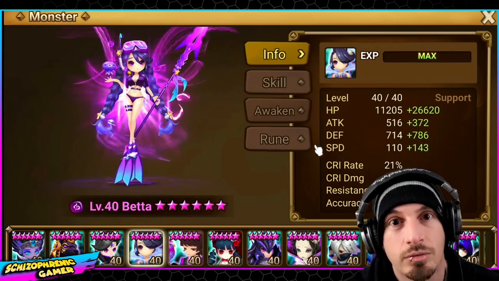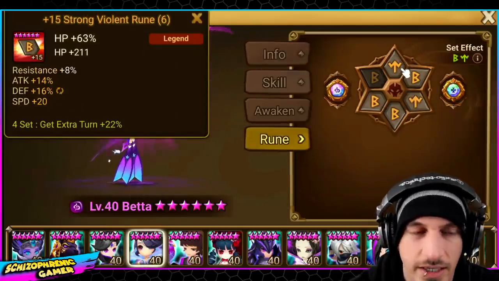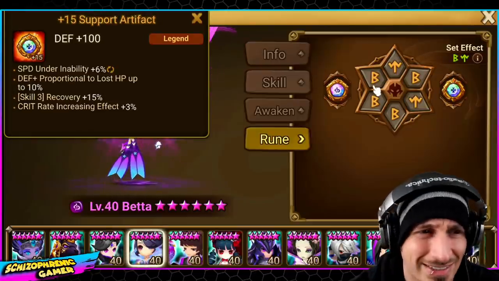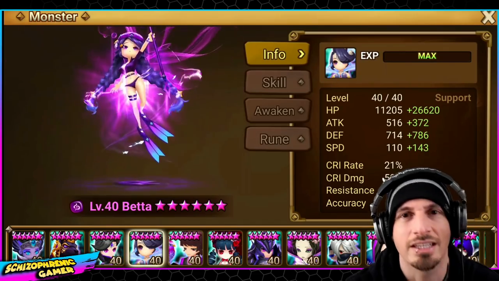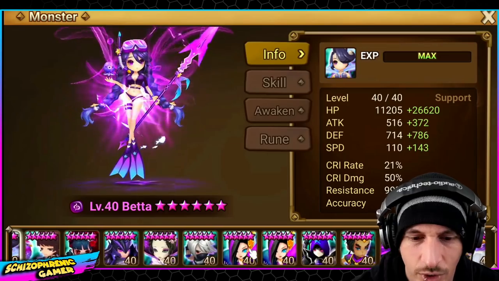She's a Reviver, so... Does he have resistance? No, he does not have resistance. I was questioning. I was like, does he actually have resistance on slot 6? But no, he just got resistance and subs, but makes sense. Anything that's a reviver or a cleanser, you want a decent resistance on. Oh my god, we're almost done.